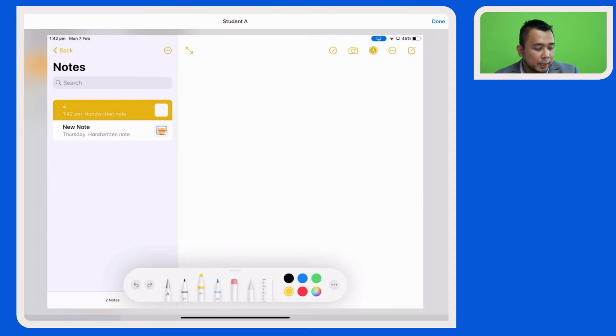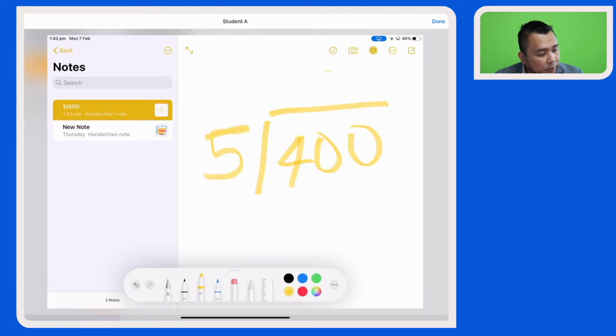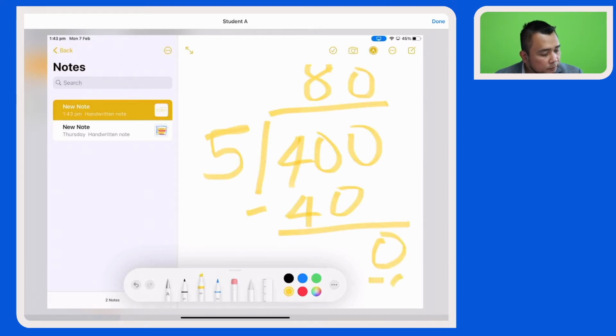You may want student A to work out and share with the class what is 400 divided by 5. So this can be done live in class with student A working out the solution for the whole class to see. A good way for you to make your students' learning visible.